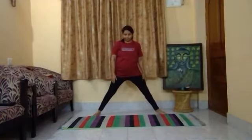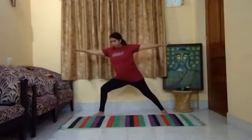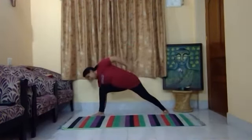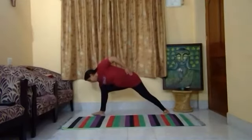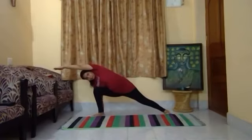Inhale and then exhale. Again, turn your right foot 90 degrees. Parshva Konasana. Inhale, stretch your hands sideways. Exhale, fold your right knee 90 degrees. Keep your right palm on the ground and stretch your left hand forward and hold.